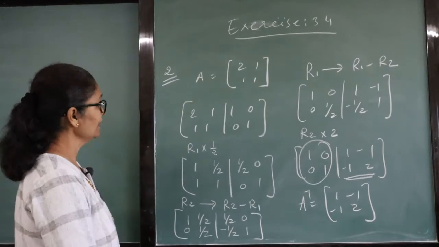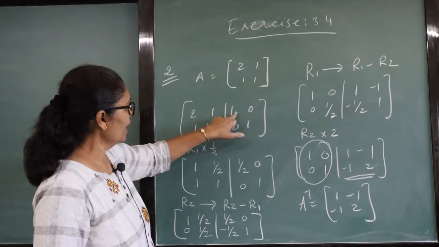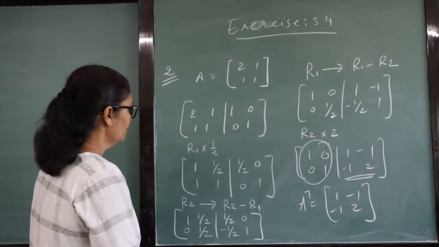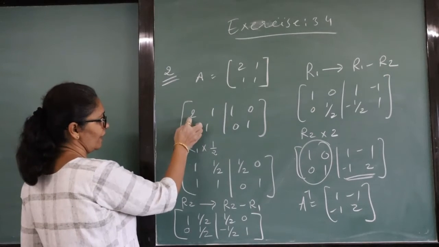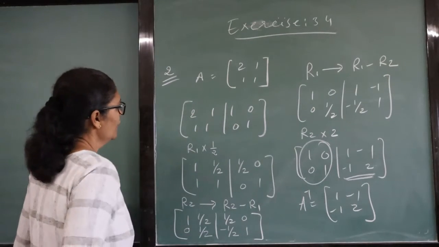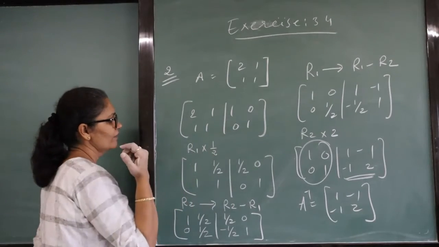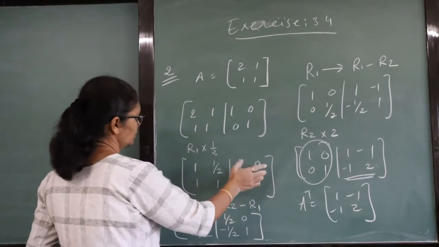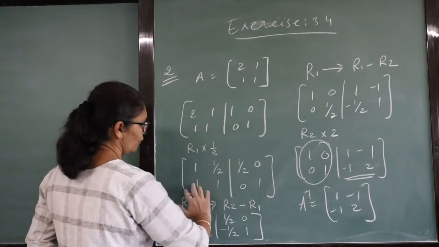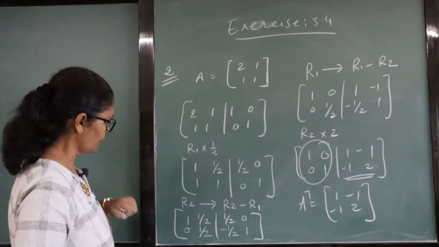Okay, let us repeat it once. 2 1 1 1 we have it. Now we have written identity matrix. First we don't want this 1, but if we want to subtract, we have to first make this term 1. So I have first divided first row with 2. We can write multiply with half. So when we have divided by 2, this is the easiest step. Second row we have kept as it is. Now we will subtract first row from second.